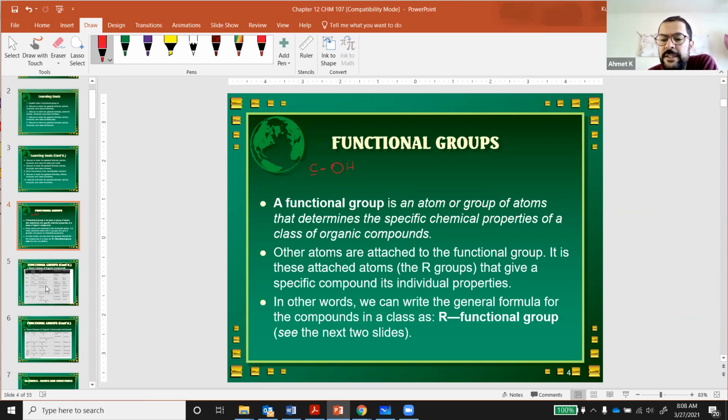And usually, as we said here, whenever we have carbon attached to a functional group, we symbolize this carbon, the alkyl chain, as R. So R means alkyl chain, right? What was the alkyl chain? Remember, if you have one less hydrogen than the regular hydrocarbon, that's an alkyl chain. So instead of a regular hydrocarbon, let's say this one, which is supposed to have 3 hydrogens here, if I replace one of them with OH, then this is my alkyl chain. So I represent this as R, basically. Okay, that's what it is.